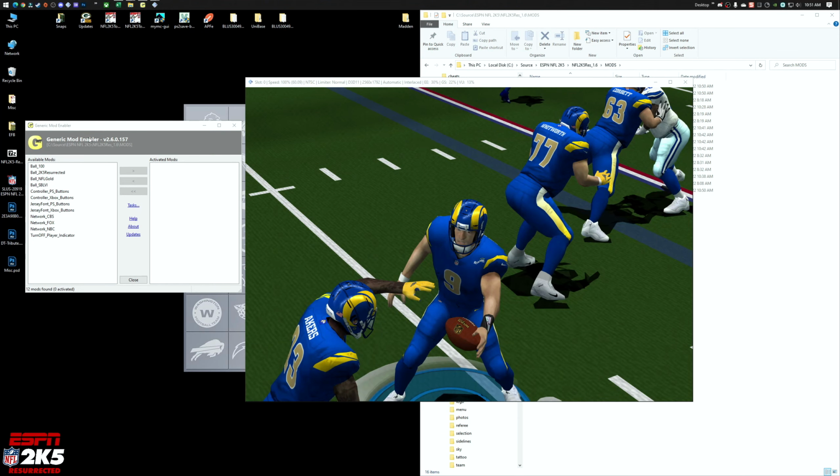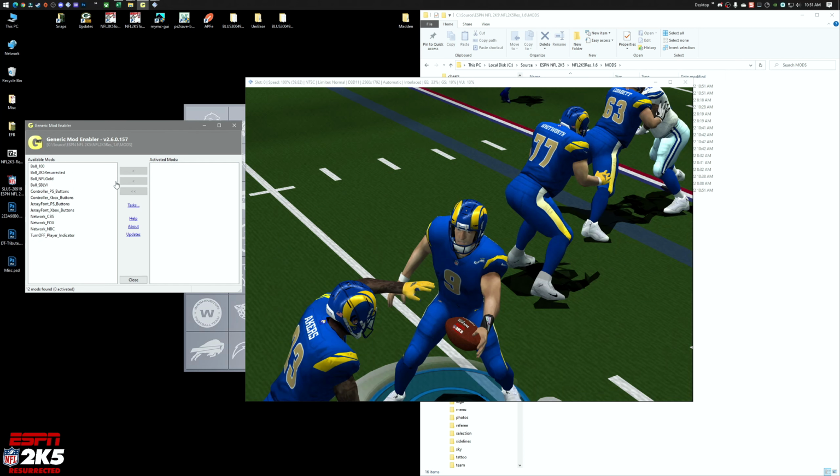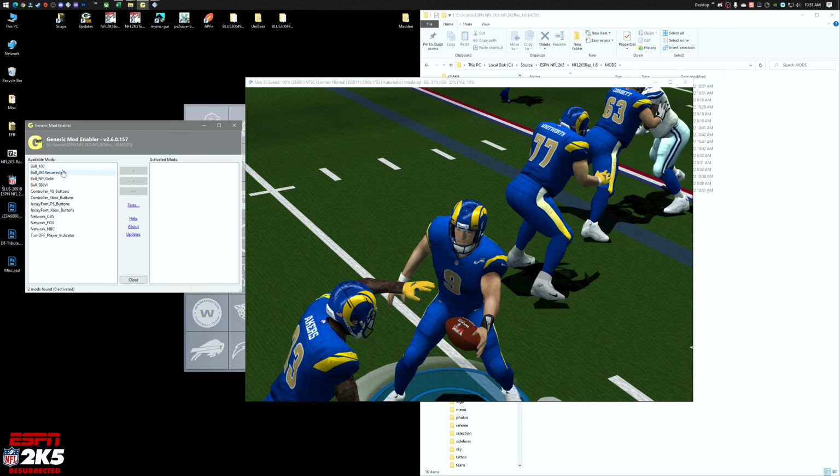Next we'll take a look a little bit more in depth at some of the mods. So after you get into a game and you have the JSGME utility open, you can add the things that you want to see, and you'll just have to hit F10 to cycle the plugin for those textures to swap. So you can see here we're just kind of changing the ball around. Anything you add from the left into the right, after you do that and then you go back into the emulator and F10 cycle that plugin, that texture is going to show for you.